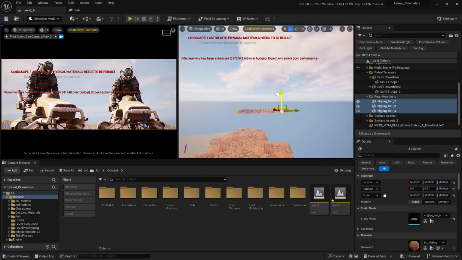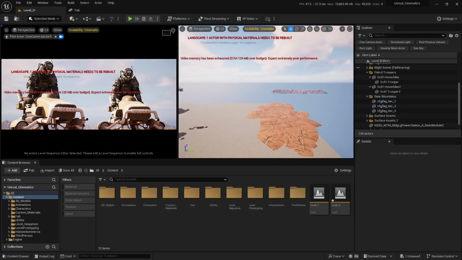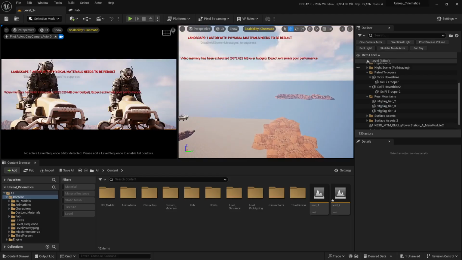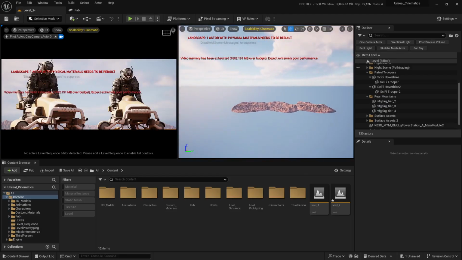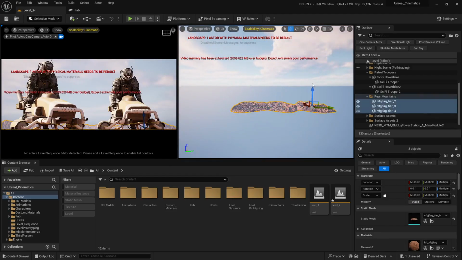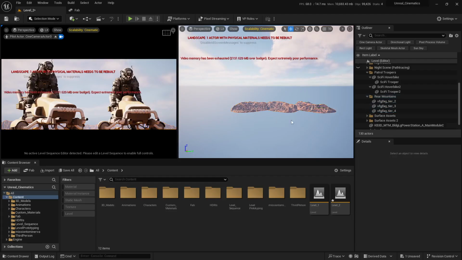I'm gonna move them down on Z-axis to maybe somewhere around here. And yeah, I think it looks good. Maybe a little bit more on Z. Maybe fractionally down on Z to just about, I don't know, there. Okay.